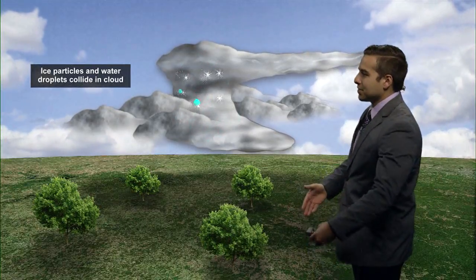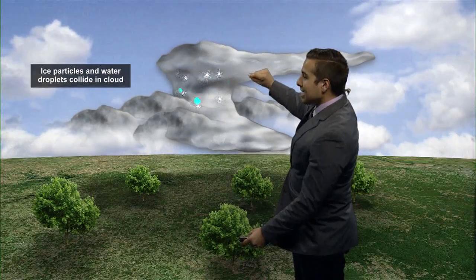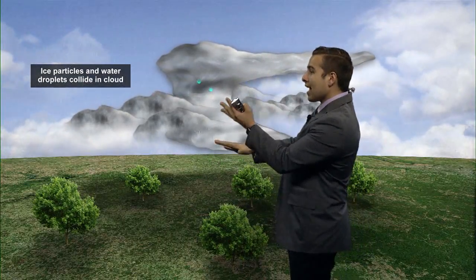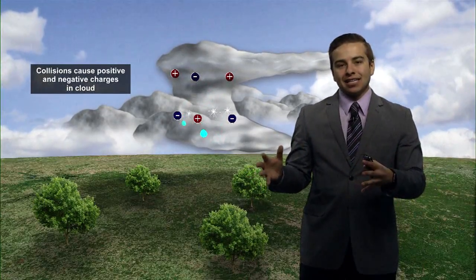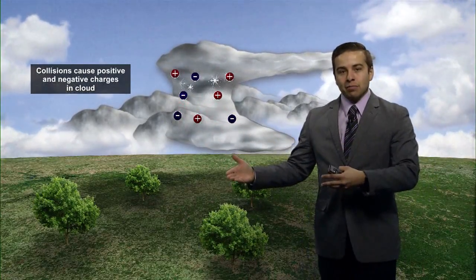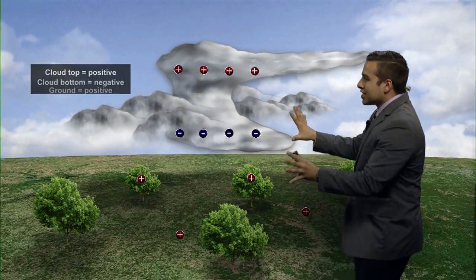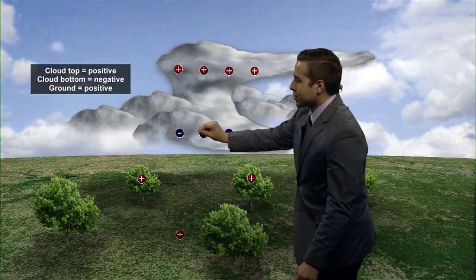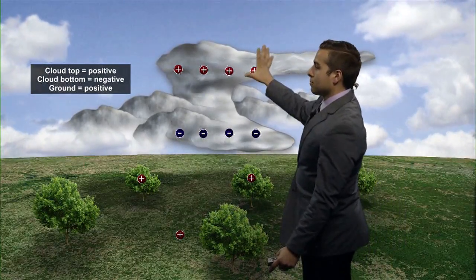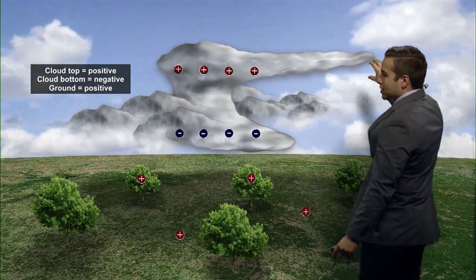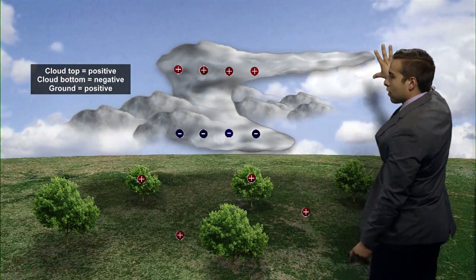And as these clouds develop and rise higher and higher in the atmosphere, water and ice crystals actually get lofted up and collide with each other, and as they collide they create charges, negative and positive charges, electrons and protons. As this happens, they like to situate themselves, the negative charges right along the cloud base, and the positive charges a little further up towards the anvil of the cloud, which is that little streak of high clouds that you often see removed from the thunderstorm.